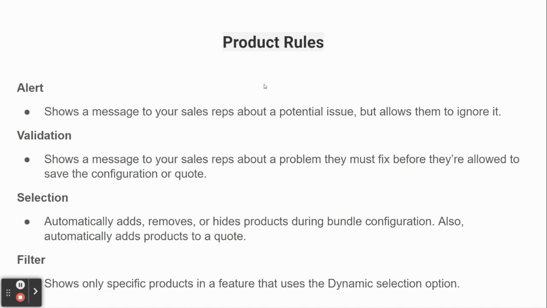One is your alert. Let's say the sales rep is selling items and they make certain selections, and you don't necessarily want to stop them from doing that, but you may want to alert them with a message on the screen. If they've selected a particular product, the system can prompt them to say, hey, can you take a look at upselling another product, since you've selected one product, and try to sell that to the customer.